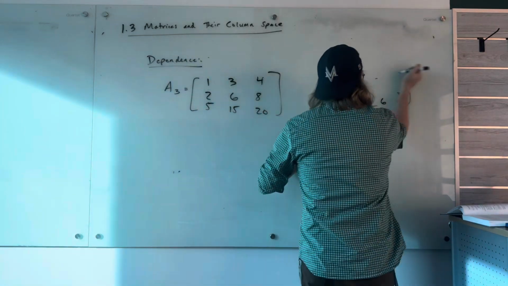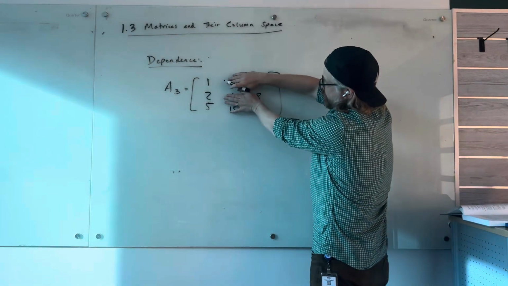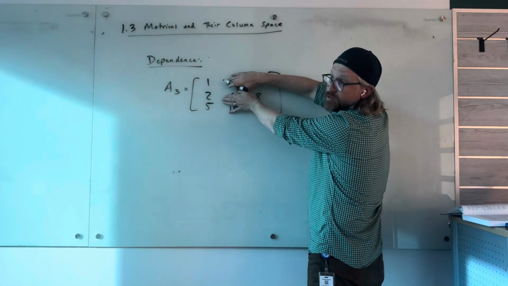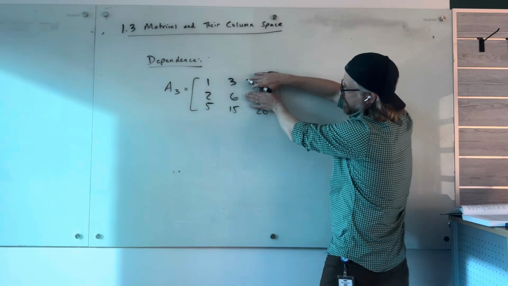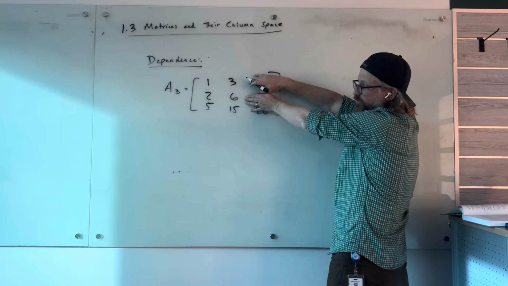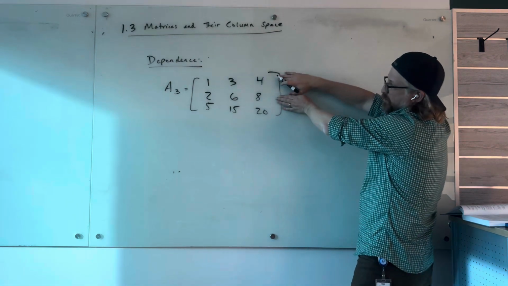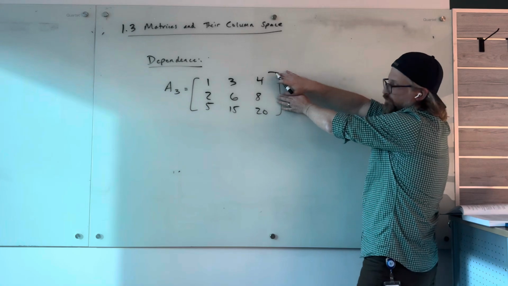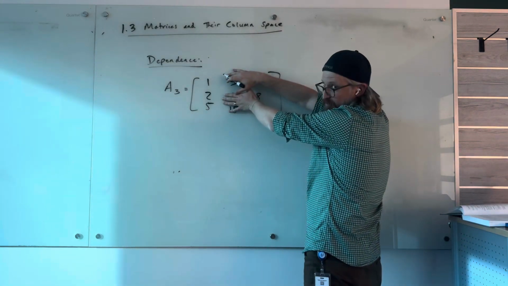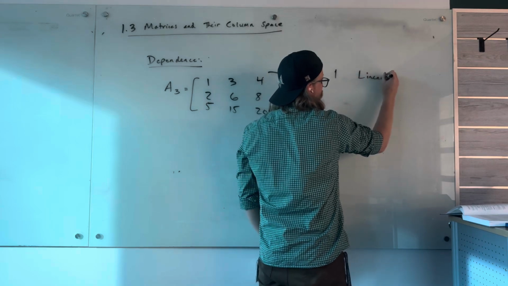Again, if I'm looking at this third matrix and checking for independence, going column by column, notice how the first vector is given for free. That is independent. But the second I go to this one, notice how that is a multiple of the first one. If I multiply A1 by 3, we get A2. If I take A1 and multiply it by 4, we get A3. So there is only one linearly independent column in here.